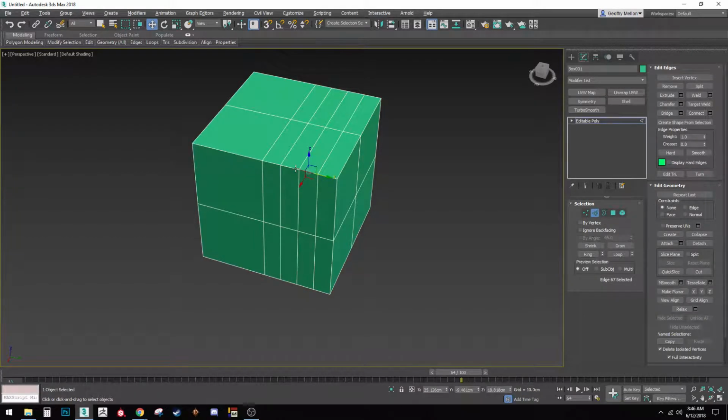So I could take this edge and do a ring. So it goes all the way around just like our loop. And then I could do a collapse. And what it'll do, snap it right to the middle because it's collapsing both sides of them to the middle. Now, the thing that you might want to pay attention to is if I do this ring again and I say collapse, it's going to go towards the middle of those two, not the middle of this. With 3, it works perfectly.